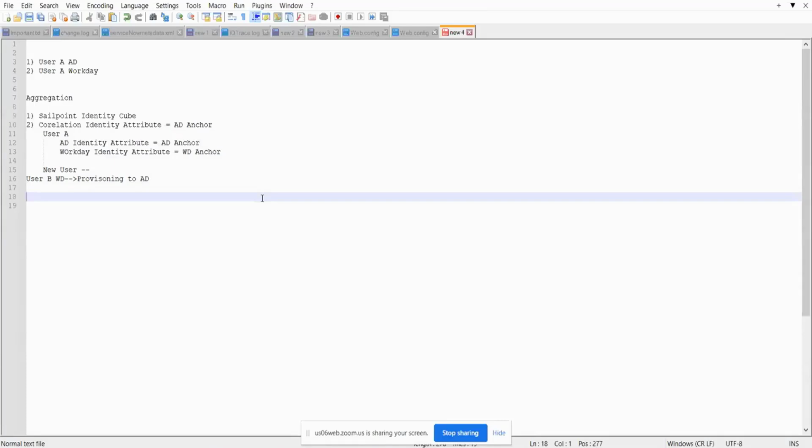Is that what you're asking? It'll be there, but when it provisions to Active Directory, it will still be shown as another identity, another directory there. Will it appear in the correlation, or where will it appear? Will it appear in the access record page?